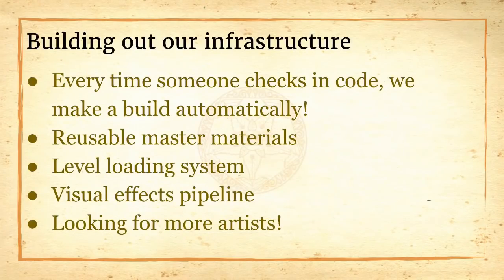For one, we've been building out our infrastructure. Every time we change our code, or anytime we change something about our Unreal Engine setup, we create a new build, which saves us a lot of time. Automation is amazing for game development. We've already open sourced some of the work that we've done on this, and you can find that on our GitHub if you are planning to build a game and you want some infrastructure.